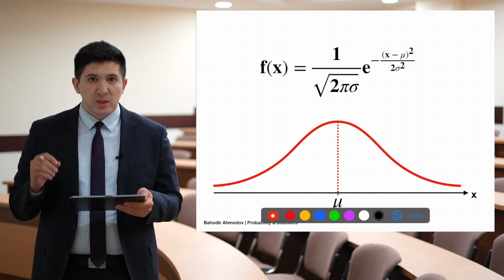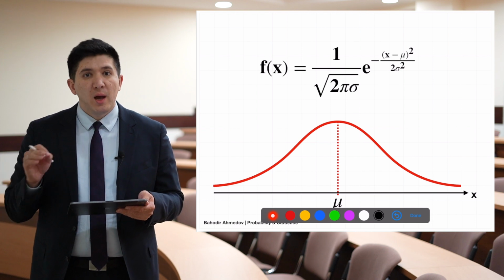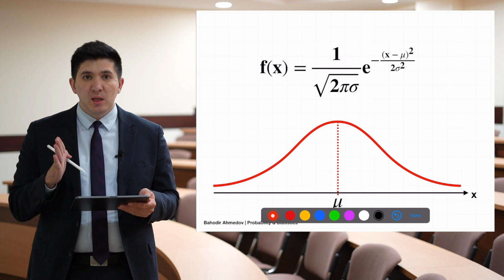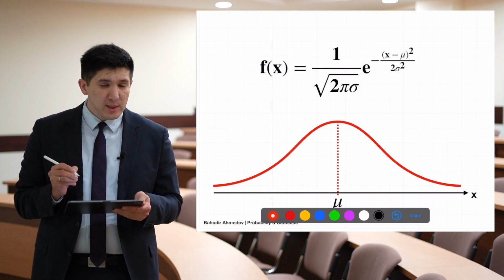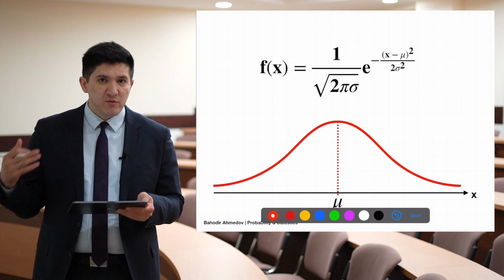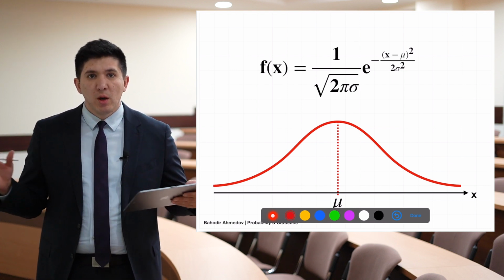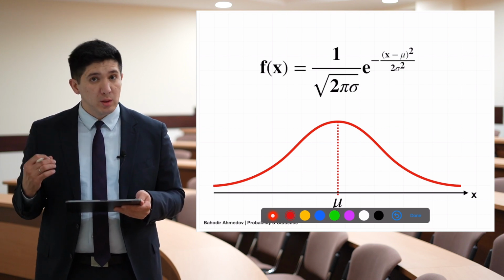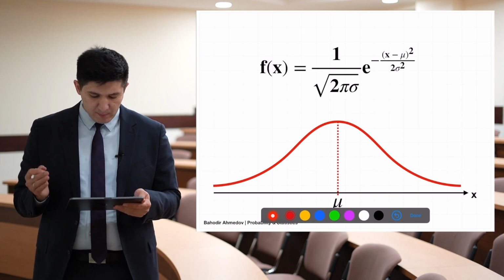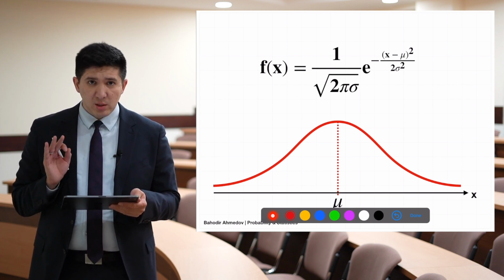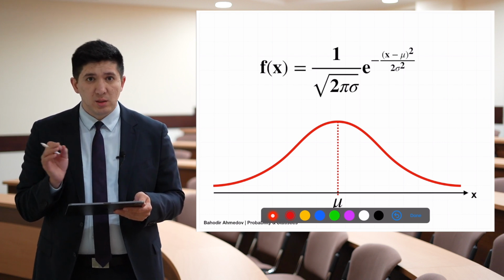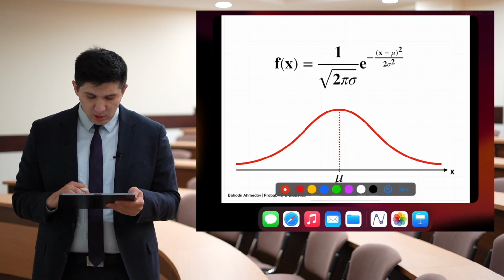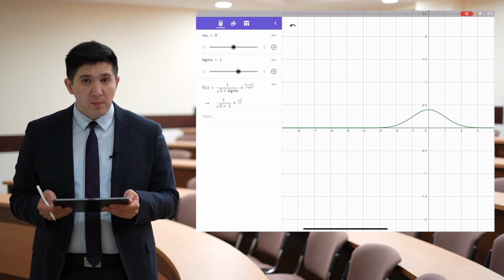If you remember, the density function is not the probability immediately, but it's proportional to the probability. You can see that the mean is always the highest point, so the probability, or the frequency, is the highest there. As we go away from the mean, the frequencies or probabilities get lower and lower, and it's symmetric. I would like to understand how the shape changes if I change the mean, and how it changes if I change sigma. So I'm going to use the application called GeoGebra.